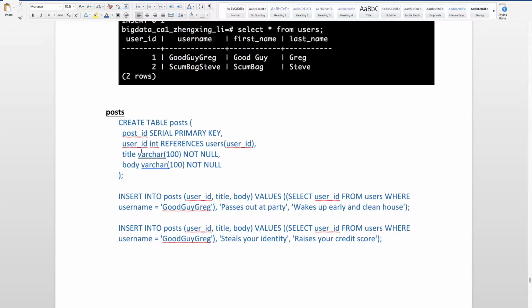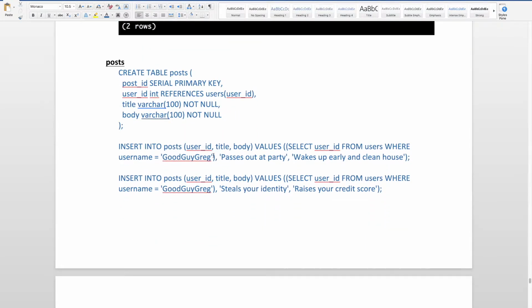So I use the user ID, which is referenced to the user ID in the users table, and the title is varchar not null, body is varchar not null. So the query to insert data is insert into post user ID, title, body, values.